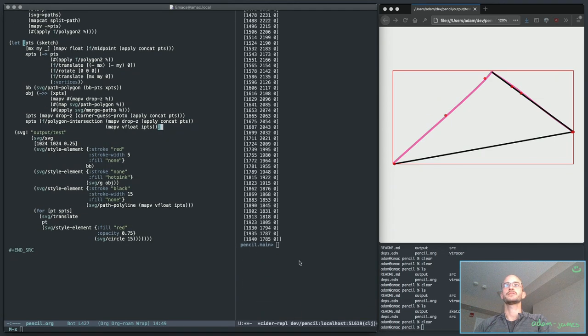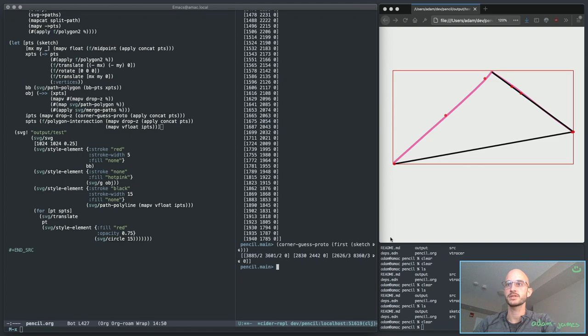Let's do, here, I'll just do it in the REPL for a minute. Okay, so I'm going to use this middle point as the slice point for the sketch polygon and see if it gets me two lists. That's really all I want to check at this point.